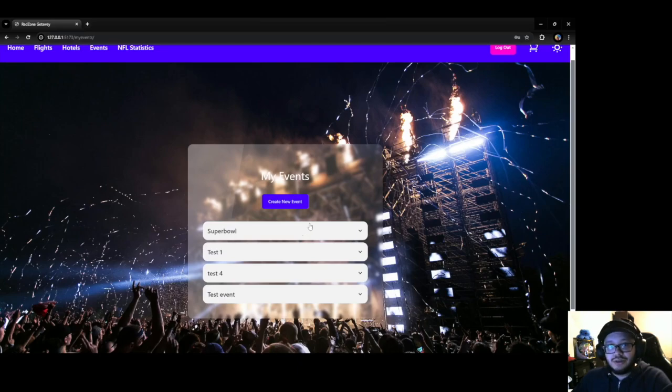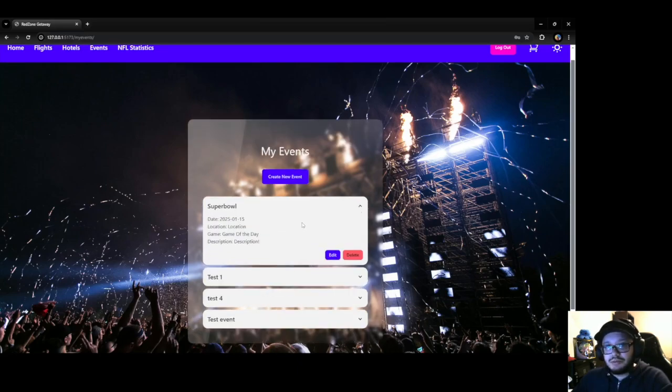The interface is intuitive, with clear buttons for each action, and maintains a consistent design with the rest of the application using the Daisy UI components. In terms of technical implementation, I built this using React for the front end with Django handling the back-end API calls. Each event is securely associated with the logged in user, ensuring privacy and data integrity. Next, we're on to the NFL Statistics tab with Tristan.